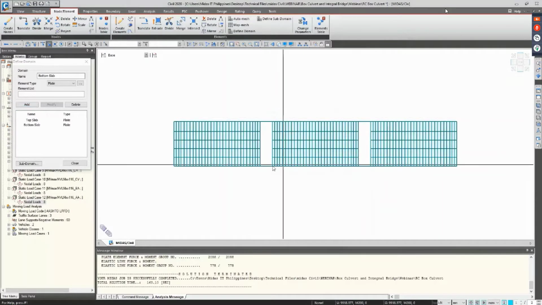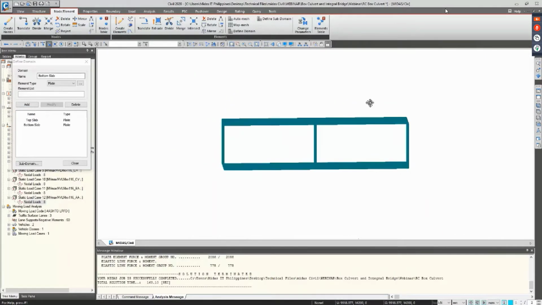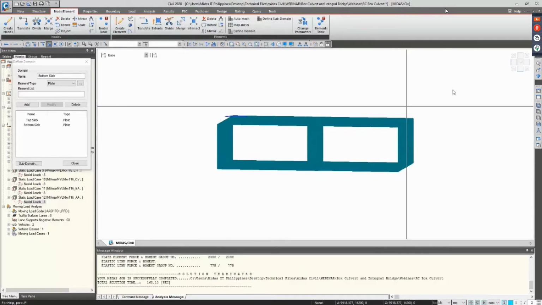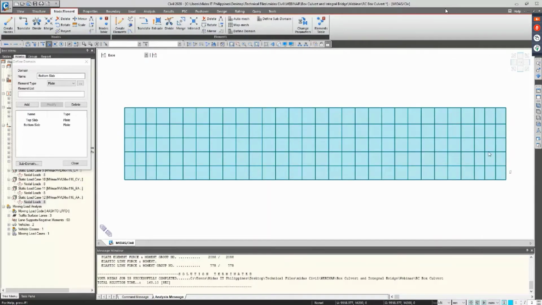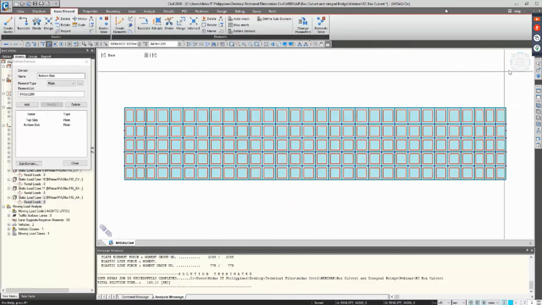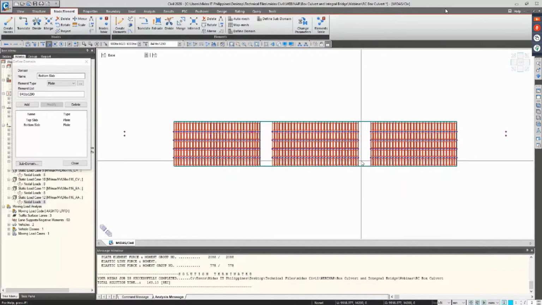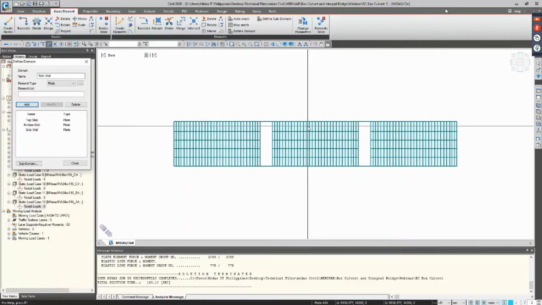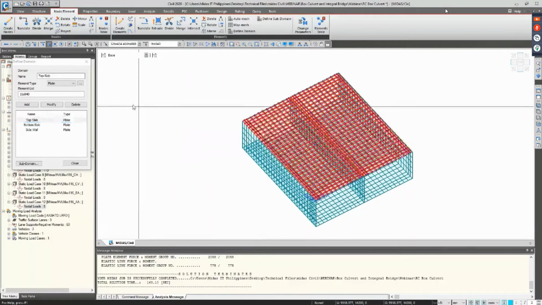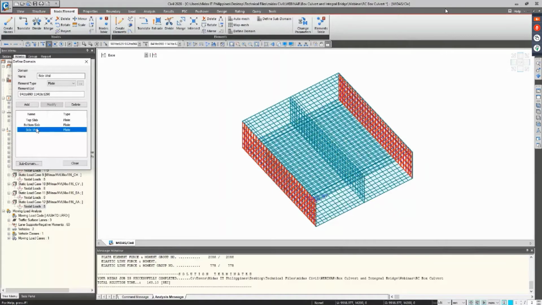And then for the sidewalls, let us unselect this middle one and then include sidewalls. So we already made 3 domains: top slab, bottom slab, and then the sidewall.